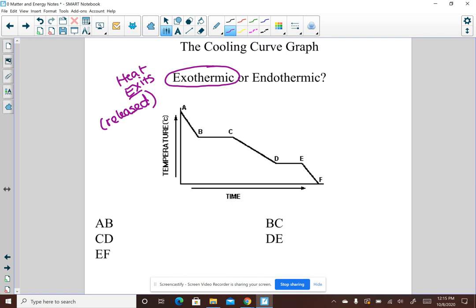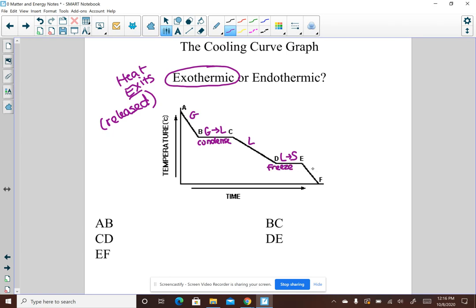We're starting off with my hottest phase. So we're starting off in the gas phase. What is it called when gas gets colder and it starts to turn into a liquid? We have condensing. Once we're done condensing, we're only in the liquid phase. We continue to remove heat. My temperature is going down, down, down. Eventually, my liquid is going to start turning into a solid, which is what we call freezing.